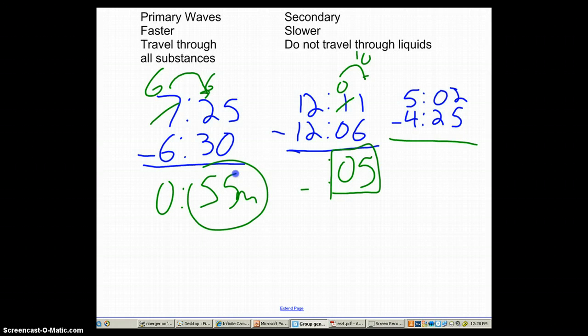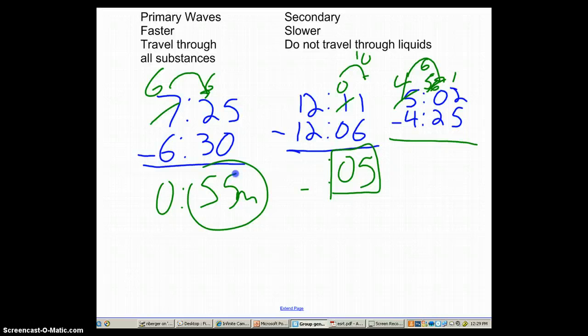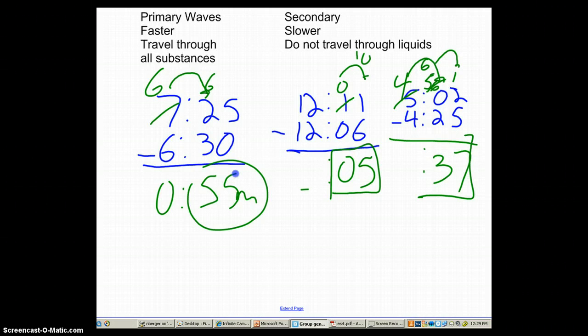Finally, on the right side, 2 minus 5 we can't do. You can't borrow from the 0, so you have to borrow from the 5. 5 becomes a 4. When you borrow over the colon, you always borrow a, that's right, a 6. This will become a 6 here. We're going to need to borrow from the 6. The 6 becomes a 5. And then we're borrowing 10 here. So, 12. So, we borrowed from that 6. We borrowed 10. We brought that over here. We have 12. 12 minus 5 is 7. 5 minus 2 is 3. And 4 minus 4 is 0, 37 minutes.